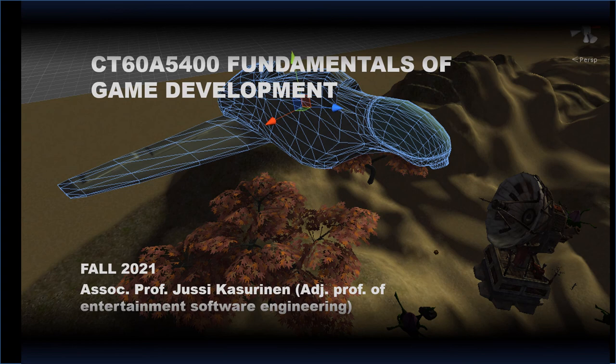And as always, the idea of these lecture videos is not to give you very detailed instructions on how to develop games or what to do next or how to implement a for loop or anything like that in a game engine. It's more about giving you ideas on how software engineering discipline and software engineering principles work in the game development context, or what's the general way games are designed, or next time, what are the general features and general things you can do with a game engine. But anyway, let's move to today's topic.